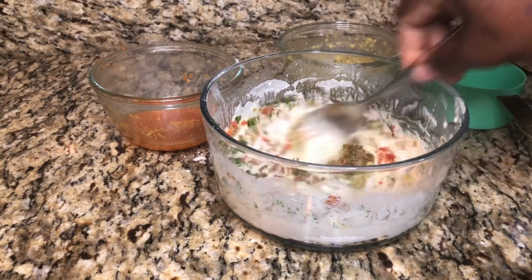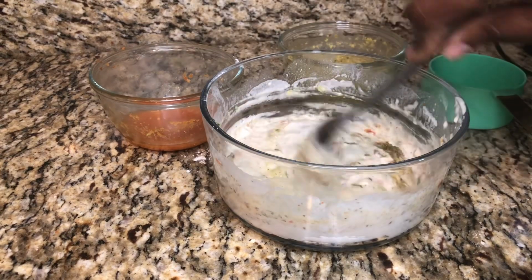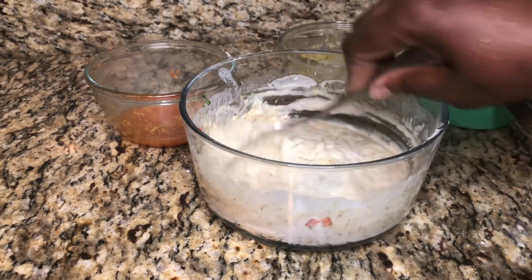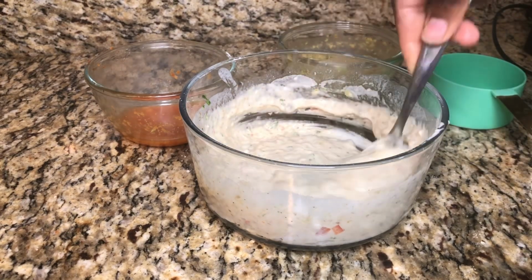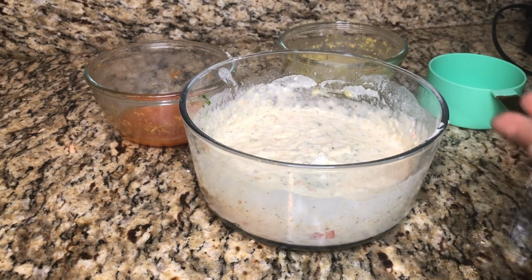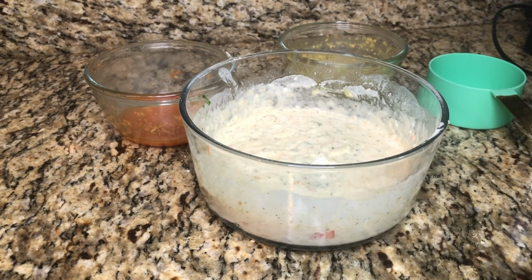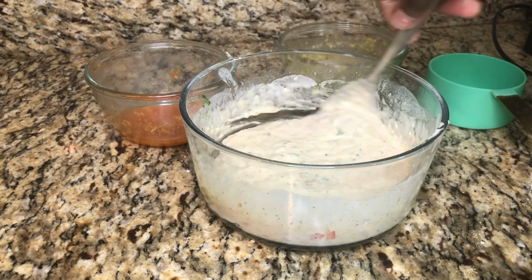It smells so nice, guys. Okay. Beautiful. Wow. So what you can do is go ahead and give it a taste. I like to taste it and see if it's missing salt. Okay. Just take a little bit and just put it on the palm of your hand. Wow. Now that's fabulous. It is perfect. Perfect, perfect.